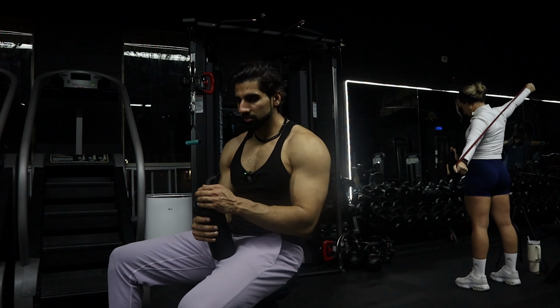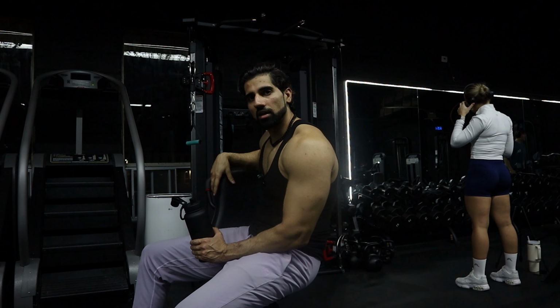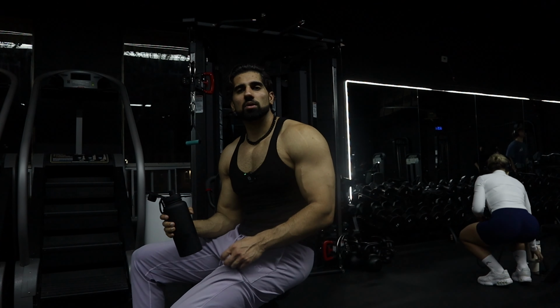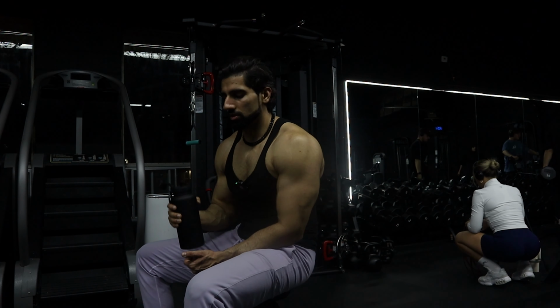The third exercise, I've set up this bench. It's like a shoulder press bench, and I got the handlebar up there too. I'm gonna sit opposite to this bench, hold it here, and then squeeze it in, kind of like how I would do a cable row, but we're just attempting it in this position. So see how heavy I can get here. I'll definitely do 3 sets on each side.